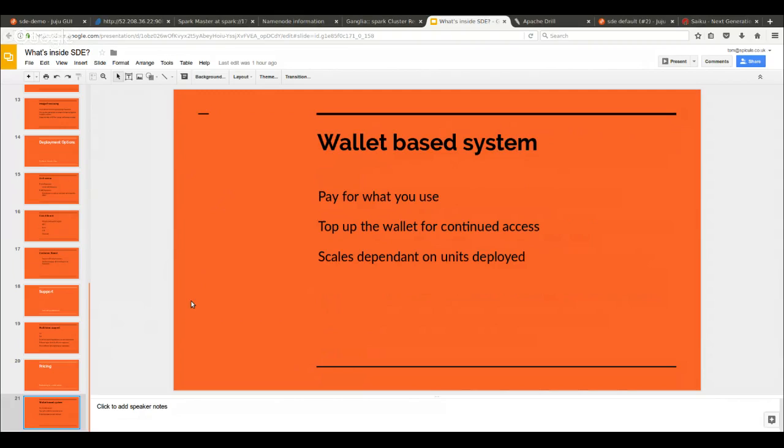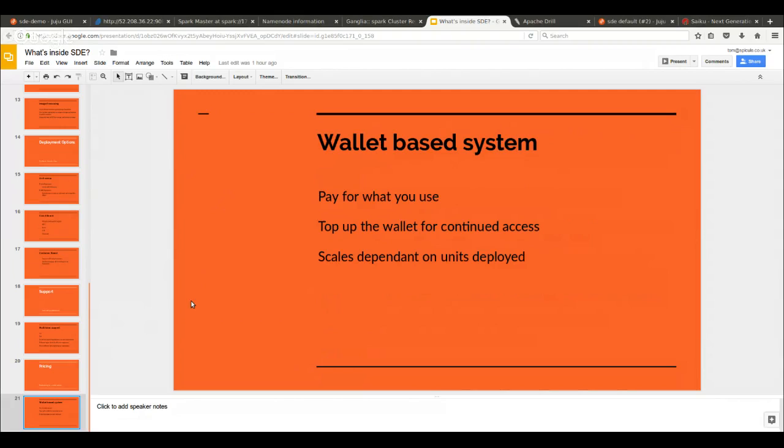So it's straightforward. We wanted to make sure that pricing was as easy as you could get. Nothing hidden under the hood. It's a wallet-based system, you pay for what you use. As you deploy stuff to your environment, the wallet will start deducting funds from your account. When the account starts to get empty, you top it up. And that, again, scales depending on the units deployed, and so that will vary up and down depending on what you're trying to achieve with your deployment at that point in time. Pricing reflects our desire for a scalable system, and literally you pay as you go.